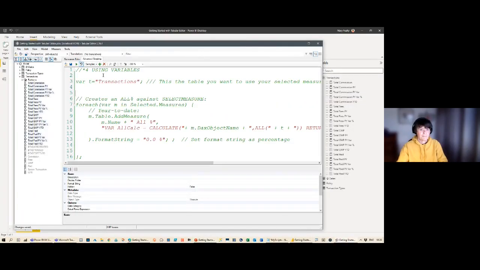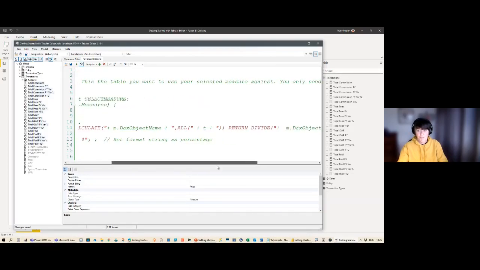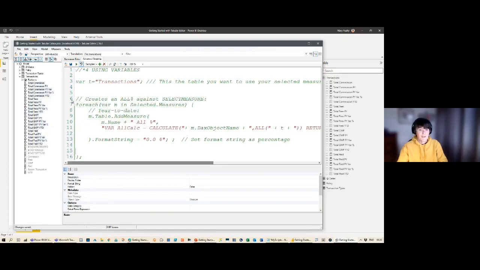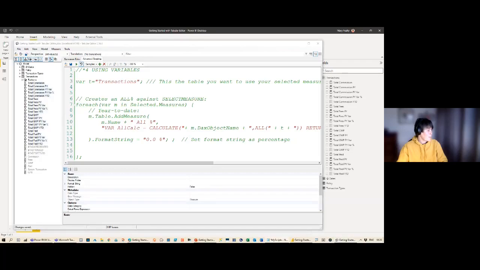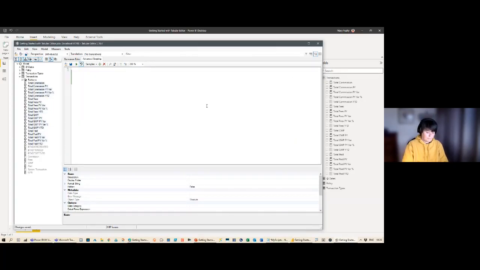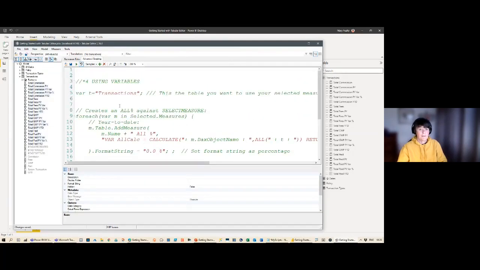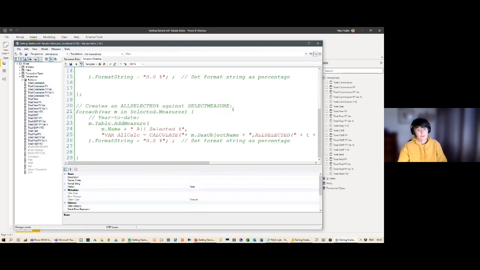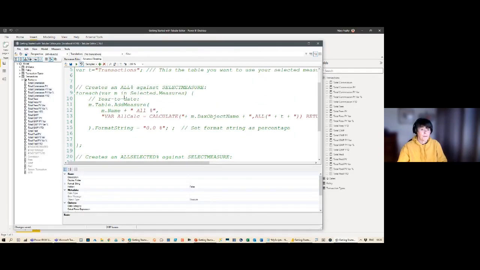So here it is. Here it is in reality. So we've got exactly what I've talked about. We're doing that, and we're also formatting it. And then the other thing I wanted to do, there's two in here, isn't it? Maybe I didn't grab all of them. No, you do that again. I wanted percentage all, or all percentage, and all selected. I want both of those in my model.